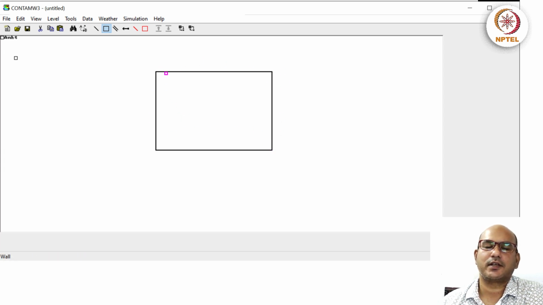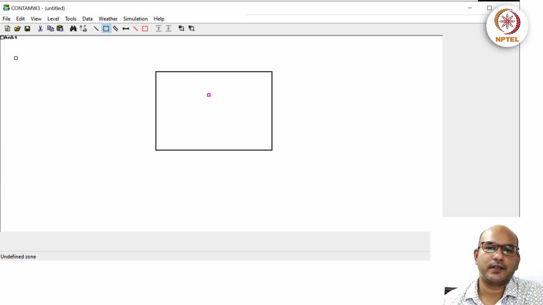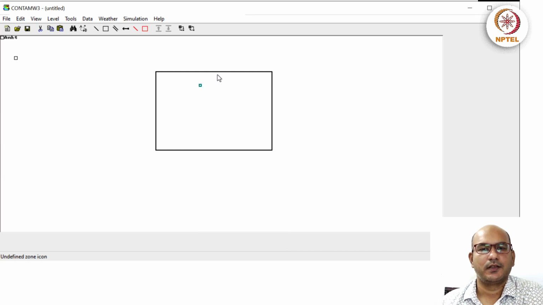Now this is what they call a zone, and zone in our case is that enclosure, and we can name it now. Our suite is basically a zone. So to define this area, we will right click inside, and now we can say this is our zone. So you see like some blinking is happening, and this is highlighted. Now we have to define the characteristics of this zone. So we will go over this highlighted area, and left double click.